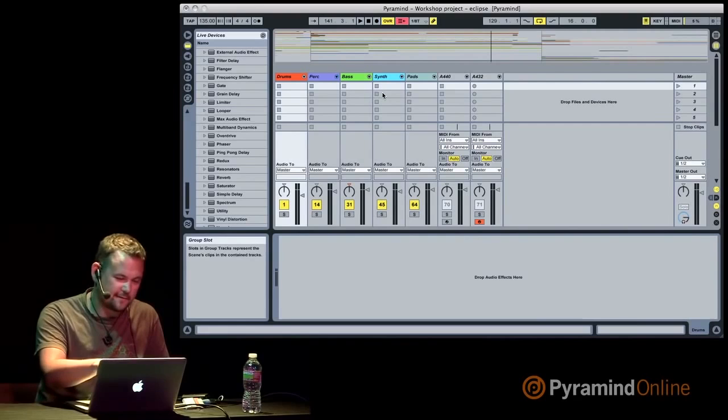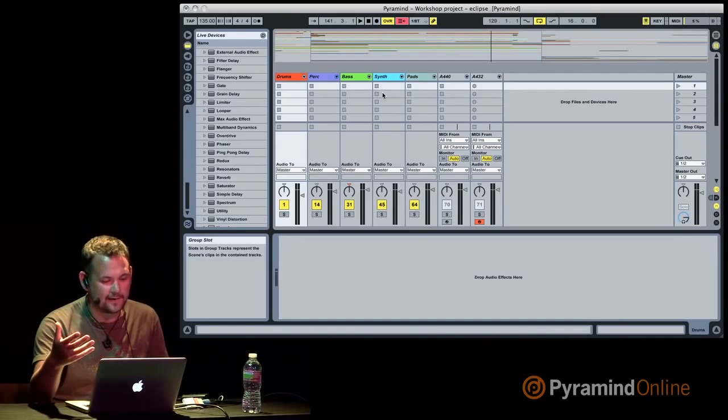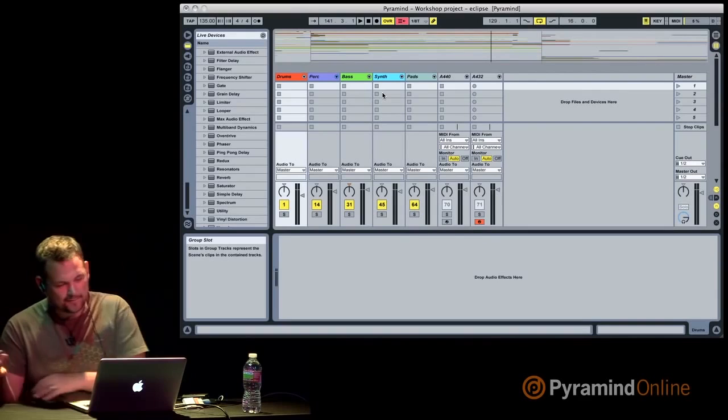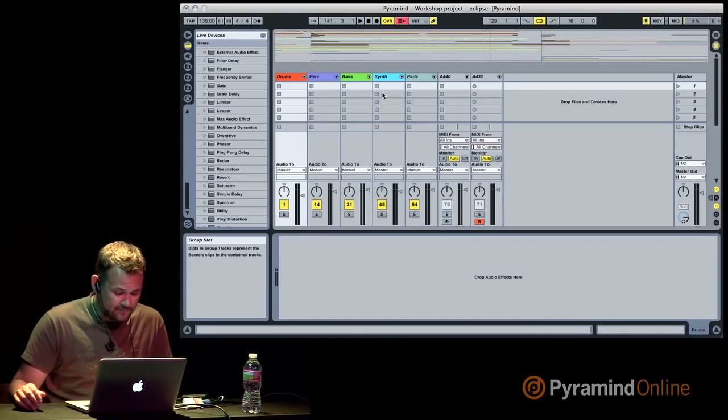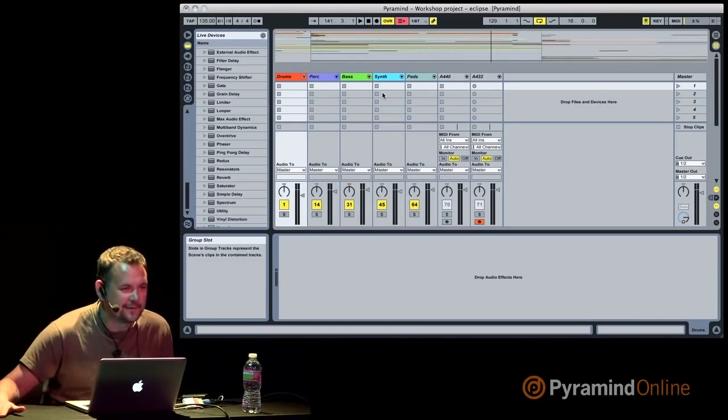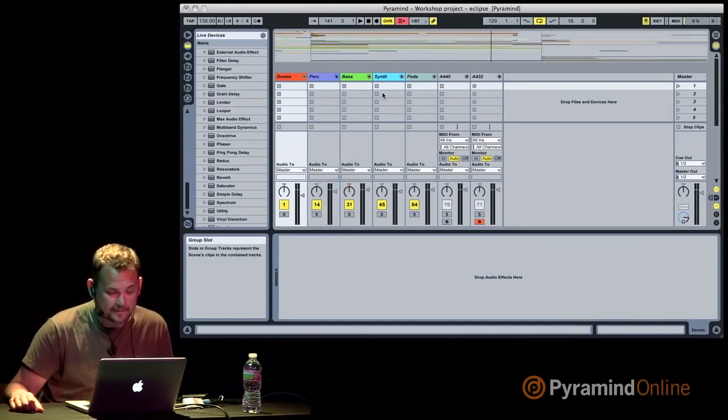This is very commonly used for live performance. You can fill this with clips, and you can trigger the clips with your controllers and affect each of the different stems of your track individually. When I do get a live set together, that's how I will do it. And that's why I always make a point of bouncing down those stems at the end of a project. It's actually a really good thing to do for a mixdown as well.